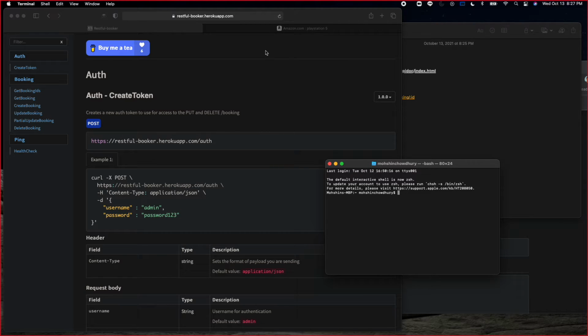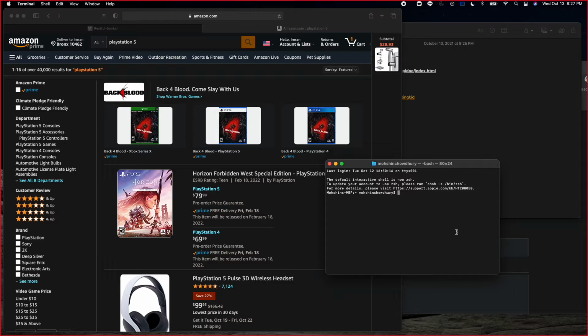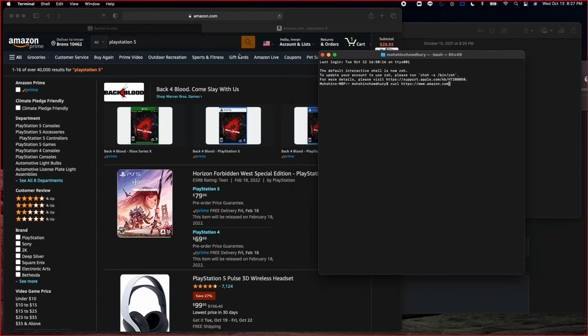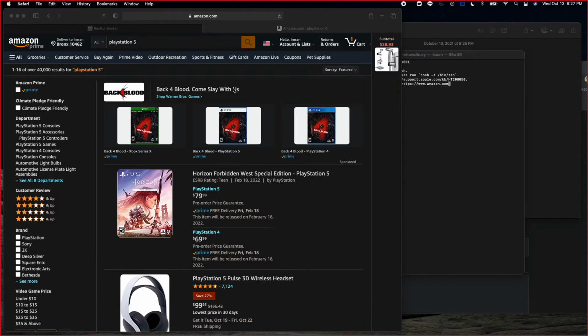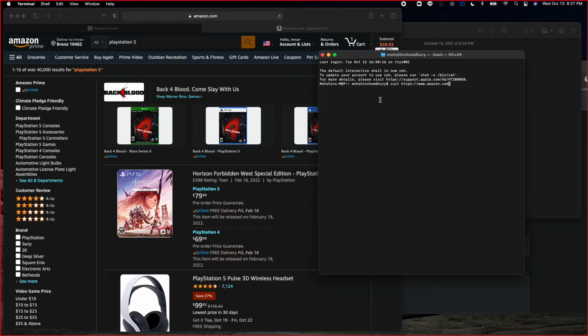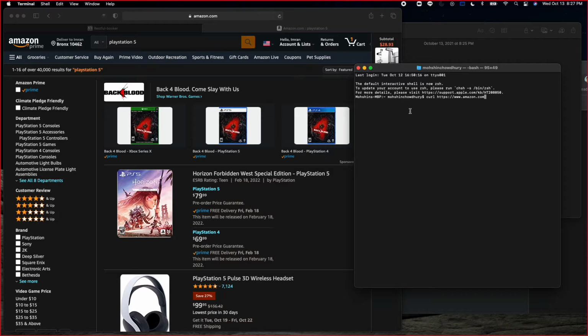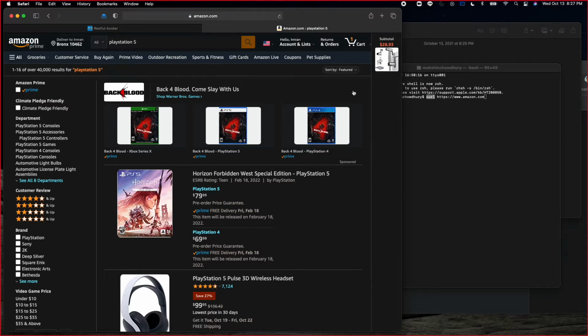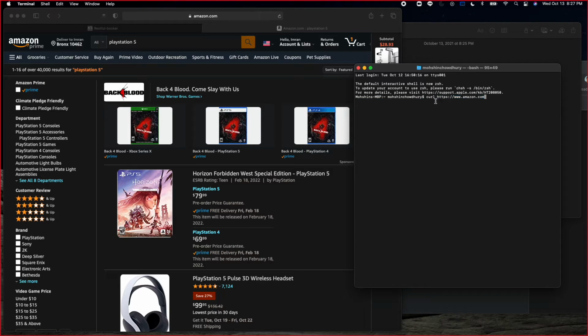If I ever wanted to visit Amazon.com, I would do that through the browser. But let me do this. So if I do that, the only difference between this browser and this curl command is that the browser has an engine in the background that takes the HTML, processes it, and splays out things nicely. It has an engine in the back to make everything look nice. Curl obviously doesn't have that, but what I want you to really understand is that how they receive the information if they make the request to Amazon.com is no different. And when I hit that, you'll see what I mean.